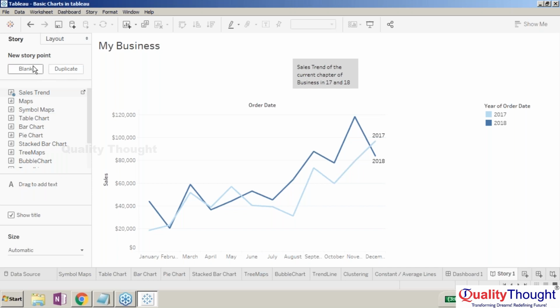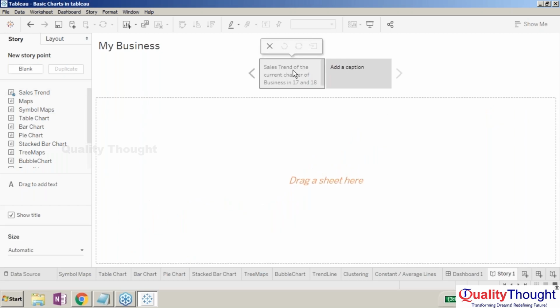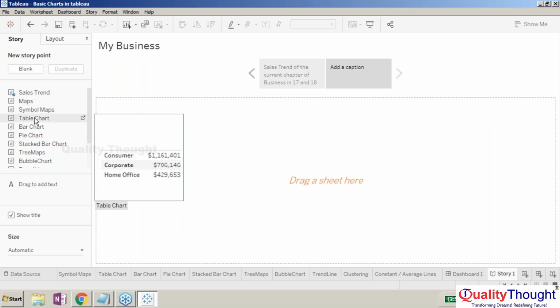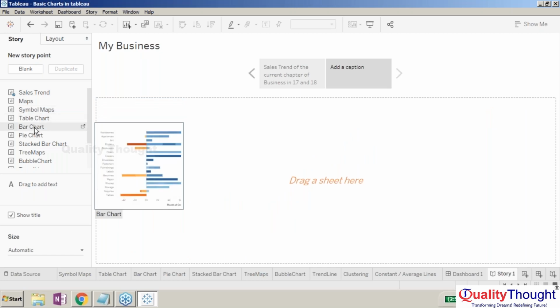I'm just going to create one more. If I want to create one more, it's very simple, just click on the blank. See, you have got one more here, where I wanted to see the bar chart.